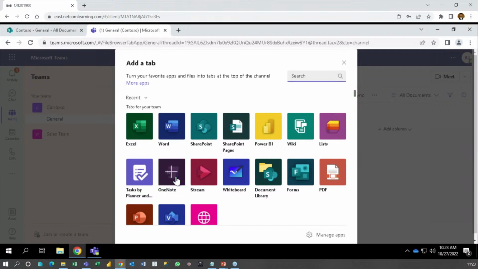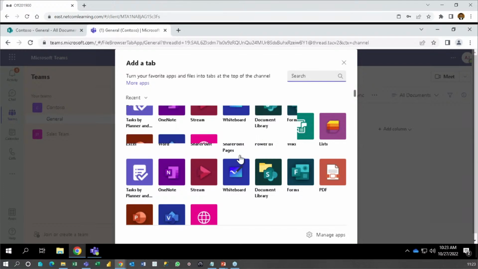You can go for the OneNote application. You can look for Microsoft Teams. Let's say this session is being recorded and we want to allow our team members to watch this video after the session ends. No worries, we already have the Stream application. So these are all the applications you get from Microsoft Office 365.